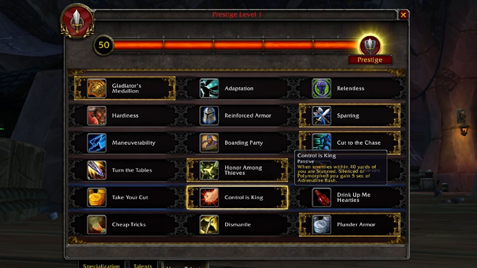A lot of times I feel like I have Adrenaline Rush up like 50 to 60% of the match, and it really makes playing Outlaw Rogue a lot of fun. It makes it extremely strong. Your energy regen is incredible. Your combo point regeneration in general, I mean, you're just popping off finishing moves like insanity. It's great. It really makes playing Outlaw Rogue a lot of fun.